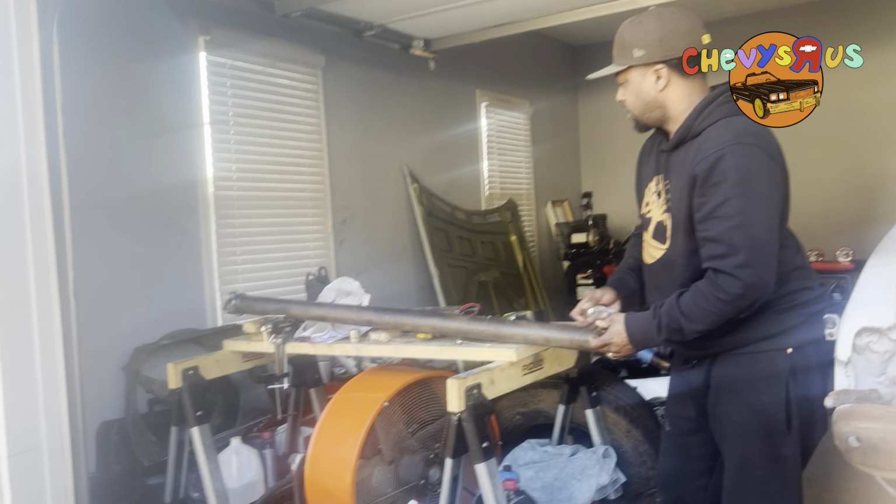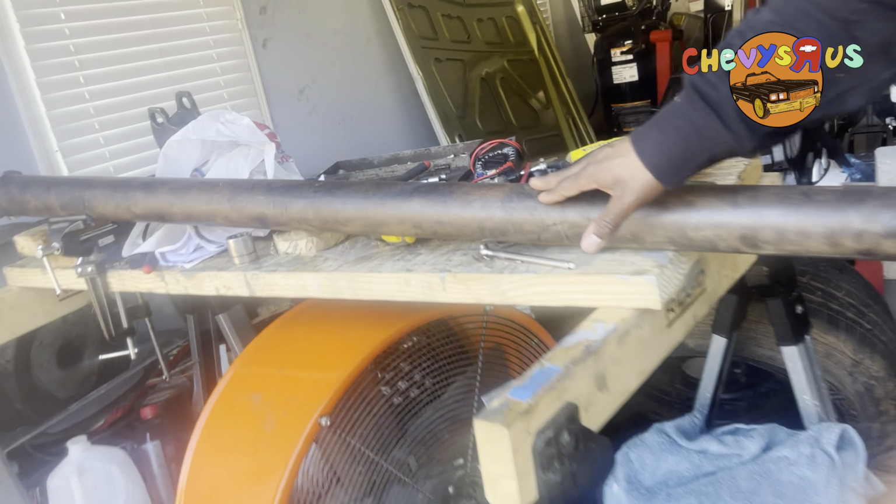It's out here in the garage, trying to get a little work done. I know y'all know we're working on this drive shaft right here. Taking the drive shaft out right here. We got to get this rebuilt. Y'all see the drive shaft.